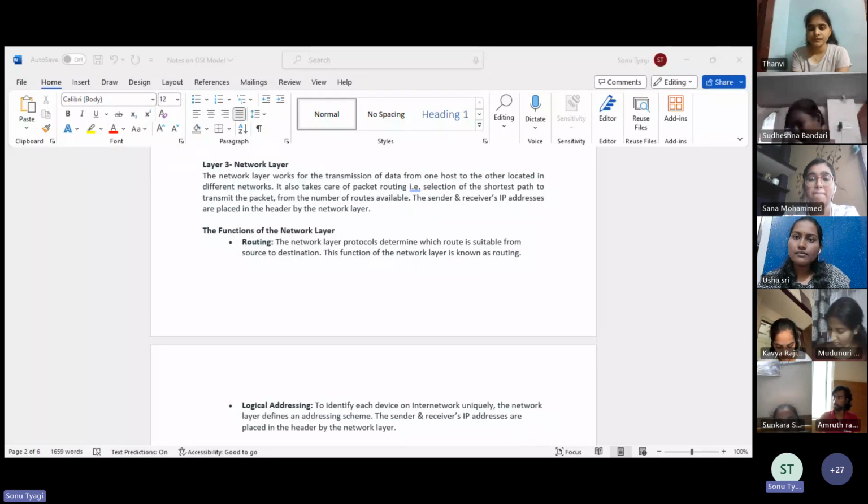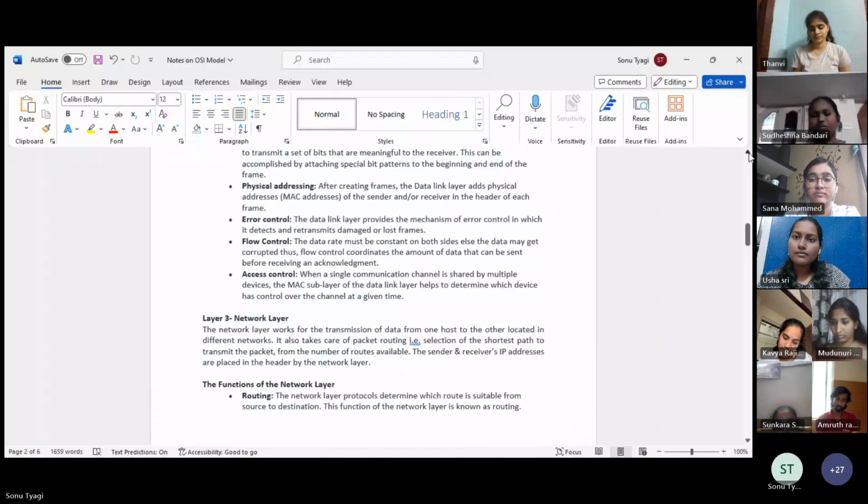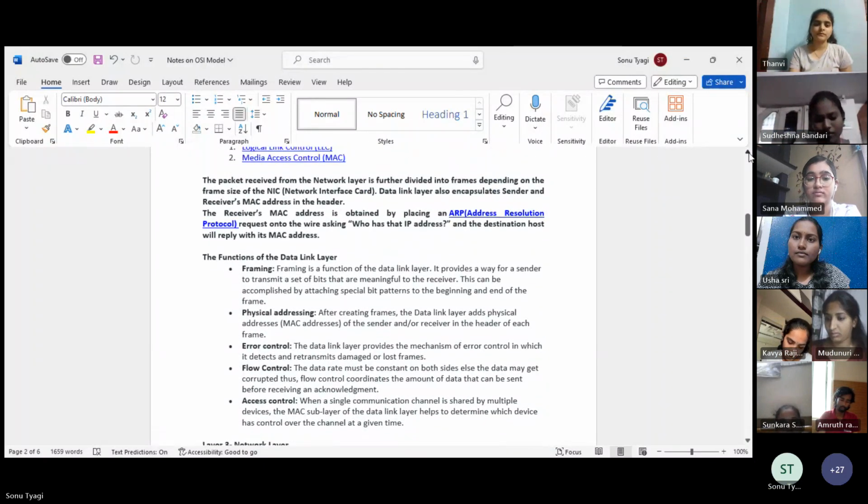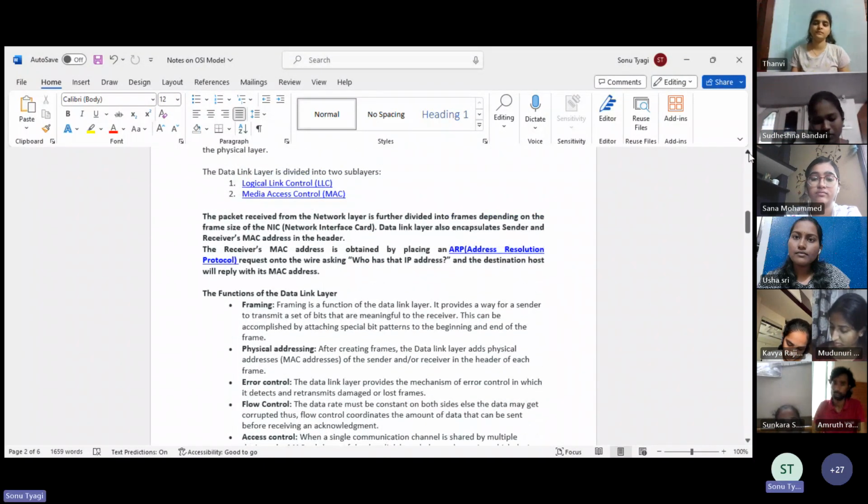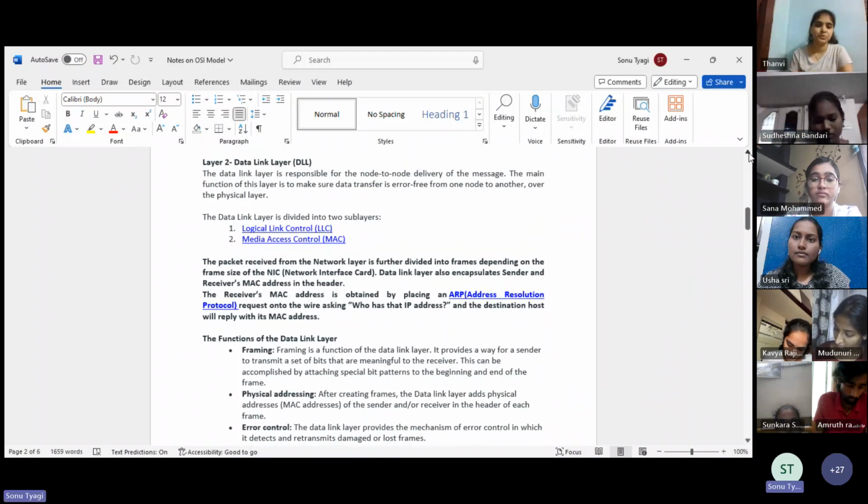Okay, let's move forward, and the next layer is the data link layer. It is the second layer of the OSI model, and it is responsible for node to node delivery of messages.